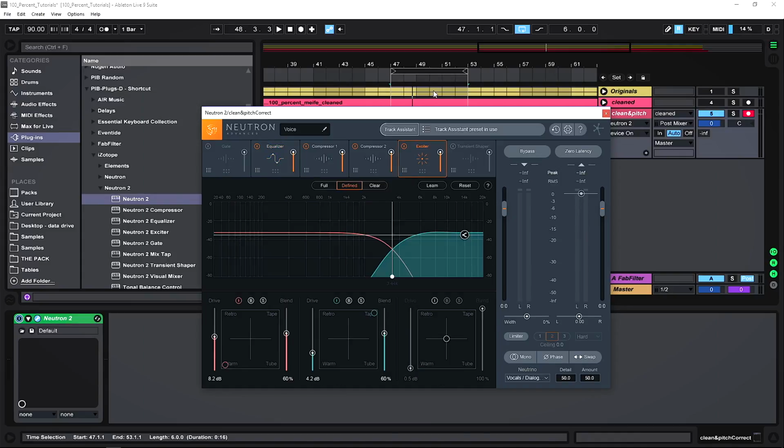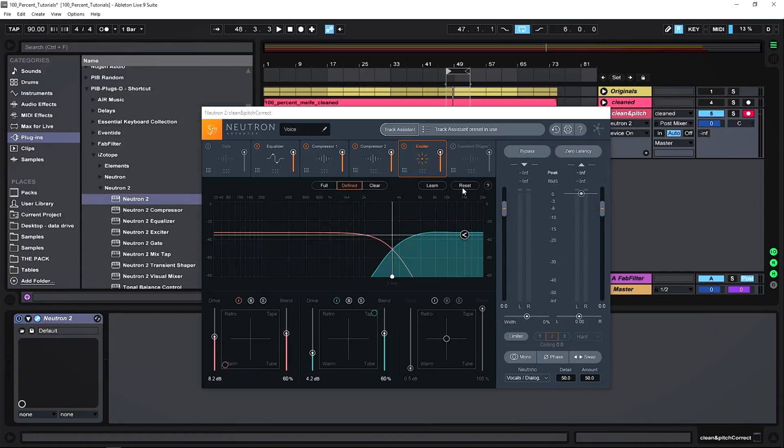So I know I've been saying over and over again throughout this tutorial series that I really wanted to just let the track assistant and Melodyne and RX just do their own thing without me interfering at all to see how close we could get. But I actually think it's added too much to the exciter here. I like the cleaner version of it.